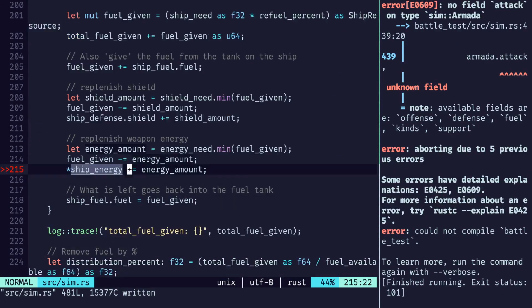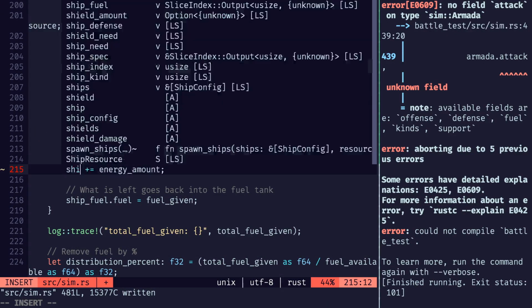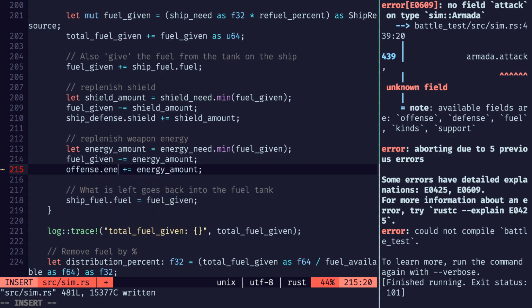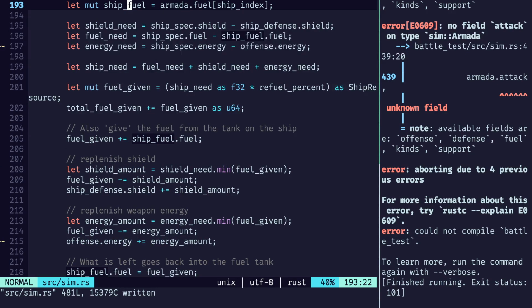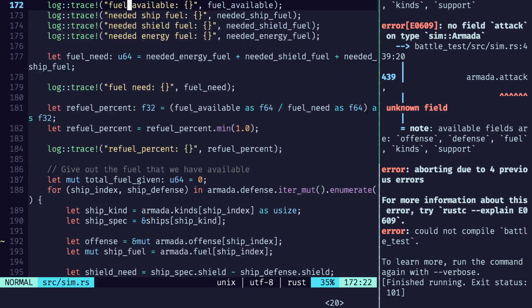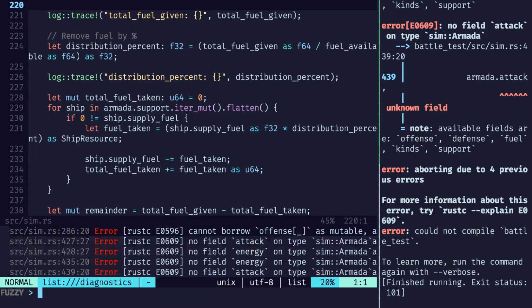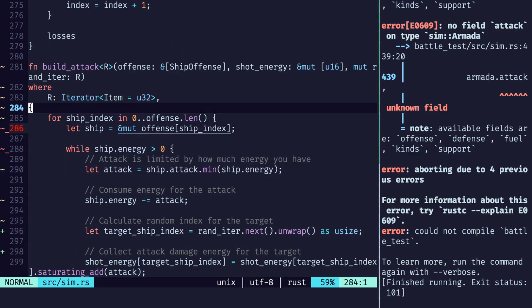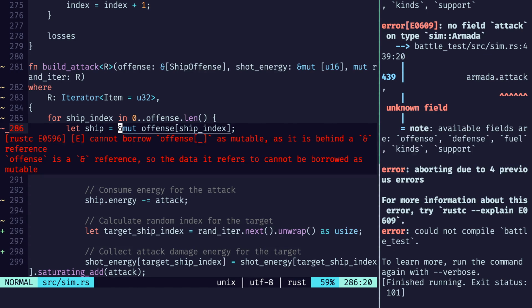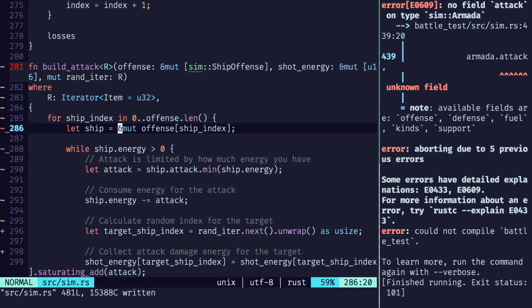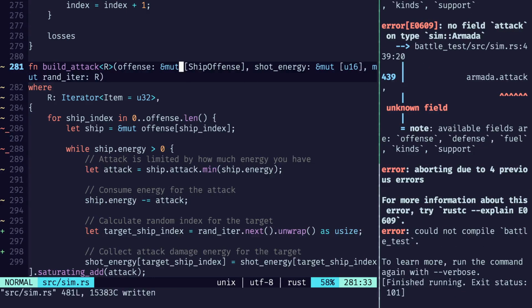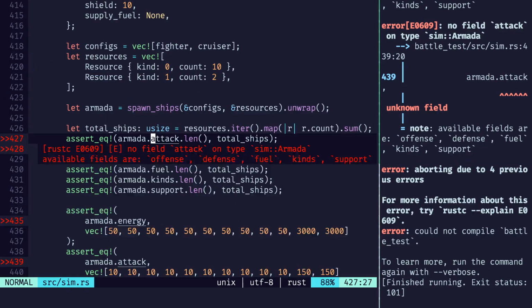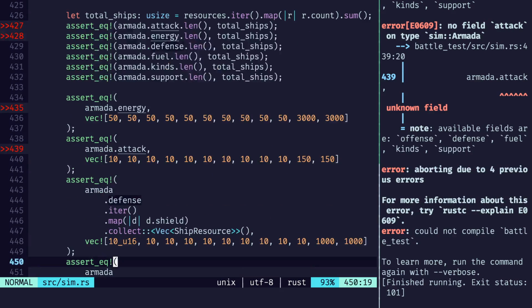And here we can put it back. There we go. Build attack. Oh, and the test.